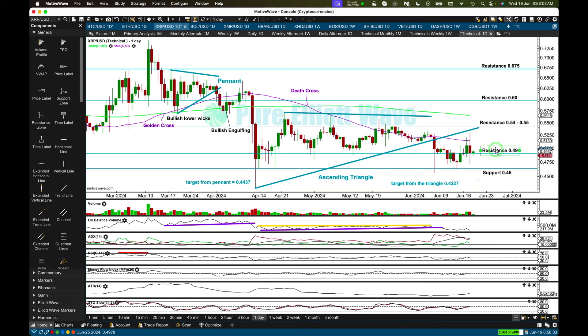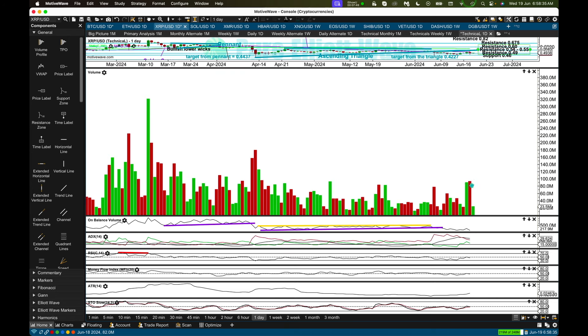Currently, we might need to change resistance to support at 0.49 if the current session for June 19th manages to close above it. But so far there's resistance here around 0.49. Support below is quite strong at 0.46. Resistance above at 54–55 cents is very strong — we had a false breakout back there and then price returned quickly back below it. Because of that false breakout, if we see another close above 55 cents, I want to then see it followed through with two or three days away in order to have confidence in an upward breakout. The last completed downward session has some push from volume, suggesting we might be about to get more downward movement after a back test of resistance at the lower edge of the ascending triangle trend line.